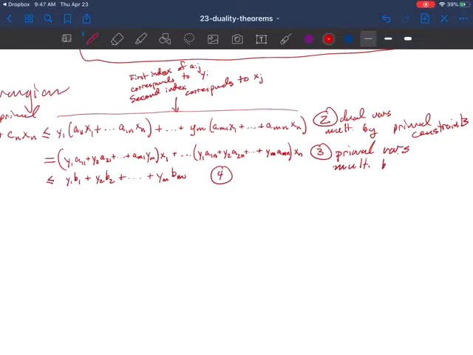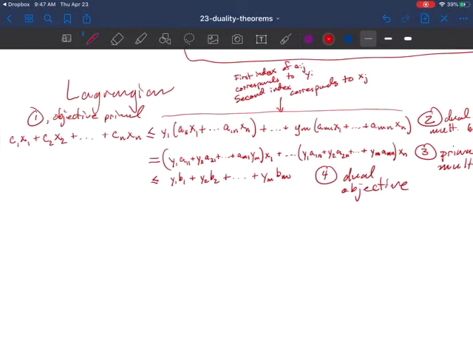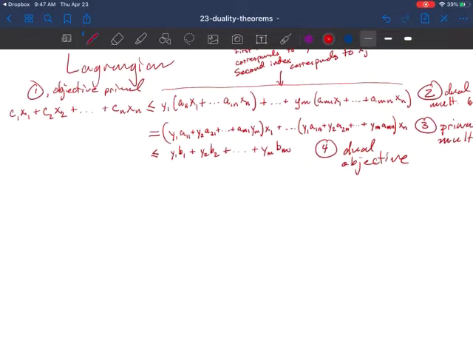And the third term is the primal variables multiplied, I'm using abbreviations here liberally, by the dual constraints. And the fourth is the dual objective. This is maximizing, so we're looking at, and we're maximizing in the primal, so we're looking for an upper bound in the dual, which we will be minimizing. So immediately I can write out for my dual expression the fact that we're minimizing this dual objective. We're minimizing 4.